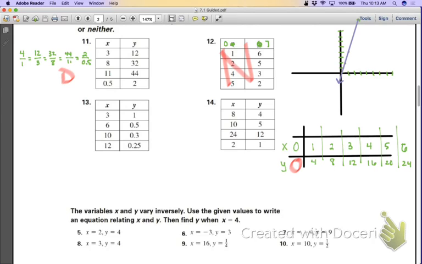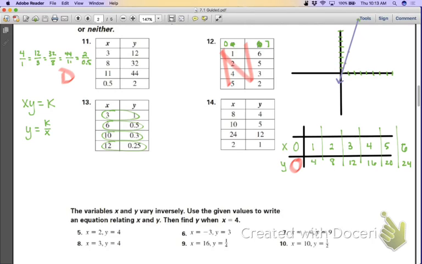Now, the easy way I would tell you with a table to find the inverse ones: whenever we have direct variation, we usually take y divided by x, and it has to be a constant value. Whereas if it's inverse variation, we already had y equals k over x, right? That's the same thing as saying y is equal to k over x for it to be inverse. You agree with that? So then if it's going to be inverse, I need those values to multiply together to give me the same thing.